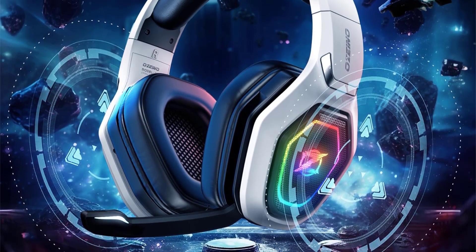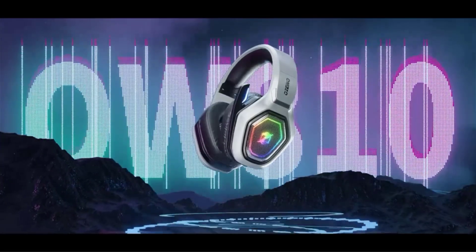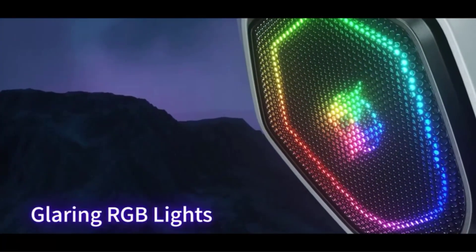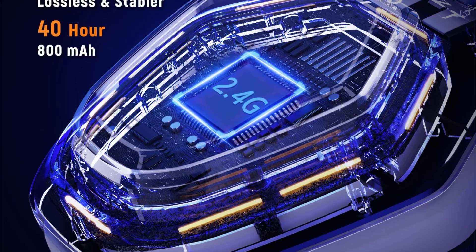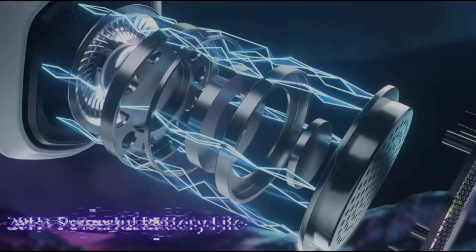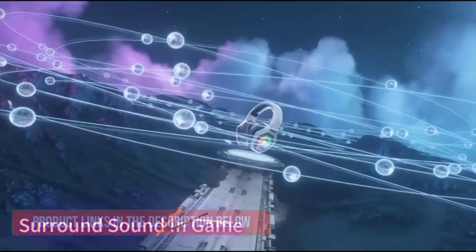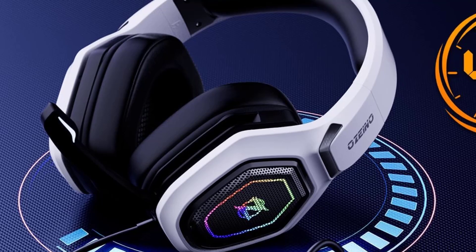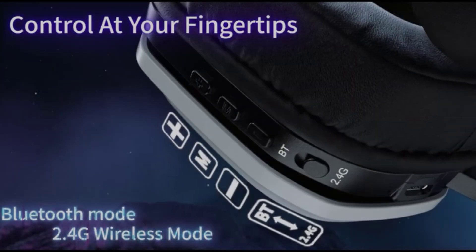Number 4: Azeno Gaming Wireless Headset. The Azeno Gaming Wireless Headset is a game-changer for avid gamers seeking immersive audio experiences. With its 2.4GHz USB and Type-C ultra-low latency wireless connection, this headset delivers real-time gaming audio with less than 30 milliseconds delay, ensuring seamless gameplay and a competitive edge. The 50mm driver coupled with 2.4GHz lossless wireless technology transports users into the heart of their favorite games. From footsteps to reloads, every sound is crisp and accurate, enhancing situational awareness in titles like Fortnite, Call of Duty, and The Legend of Zelda.